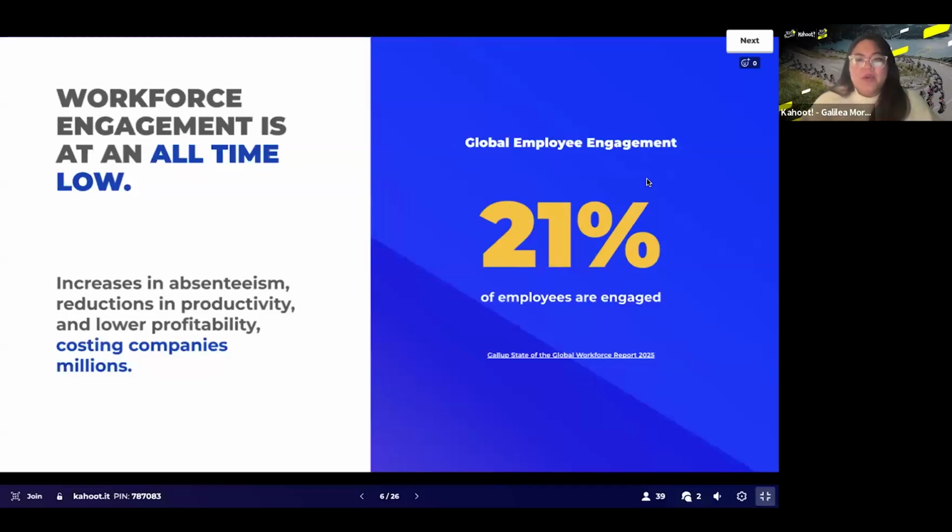And based around that, in the report that we used to inform some of this research, we looked at the Gallup report, where we identified that only 21% of employees are truly engaged. That is a big dip, and this is across global employee engagement, by the way. It has fallen 2 points in this last year, which equates to a productivity loss and costs the global economy around $438 billion. Quite a hefty sum of money, all coming from just a disengaged workforce.